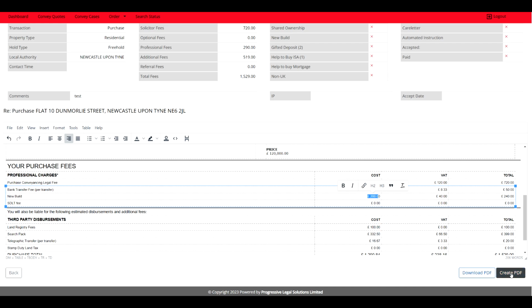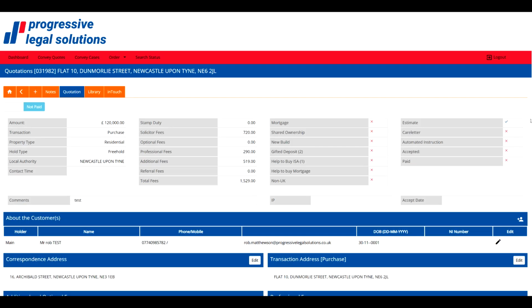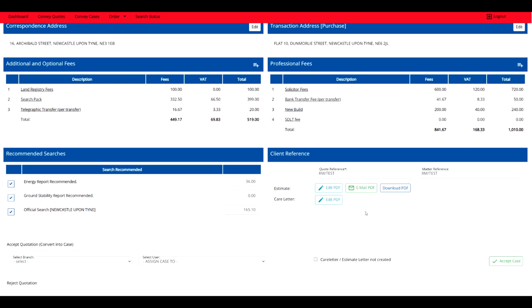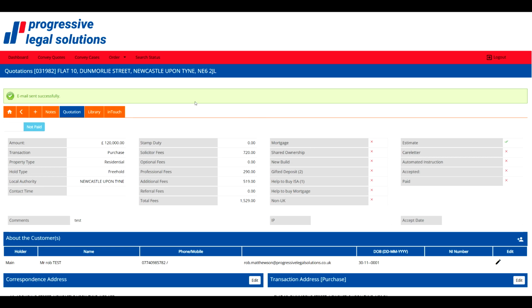Click create PDF, and the newest version of the PDF is now available to email or download. If I click email, you can see that the email was successfully sent to the email address we have in the system.